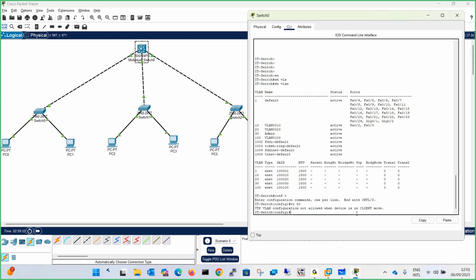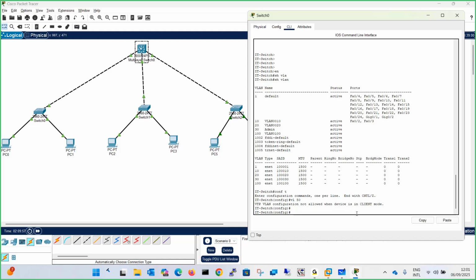And if the switch is in transparent mode, you can create and delete VLANs, but the switch will not accept any incoming VTP updates. This we are going to see tomorrow, the behavior of the switch when it is in transparent mode, and we will practically justify that. And one thing we left today is we have configured the IP address, but we were not able to do any telnet. We are not able to reach. That is again an interesting topic which we are going to discuss in the coming lecture.